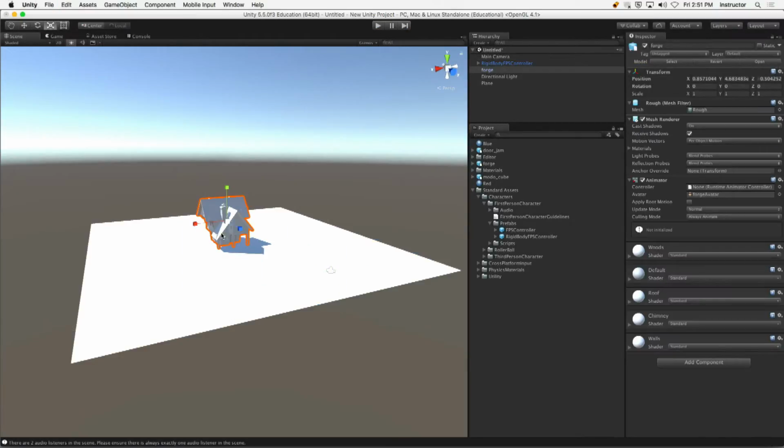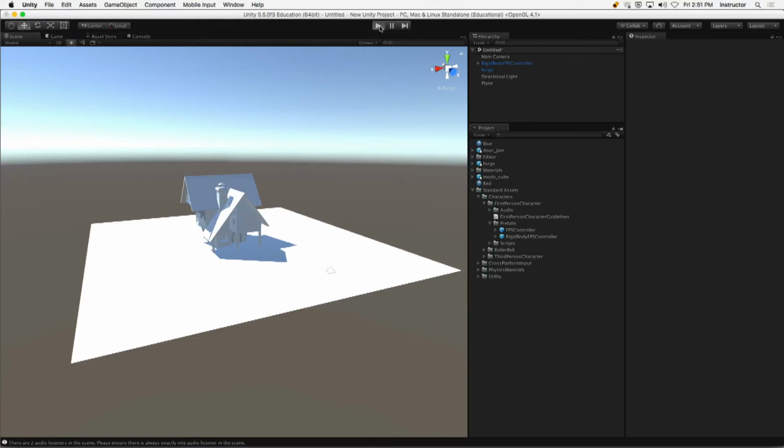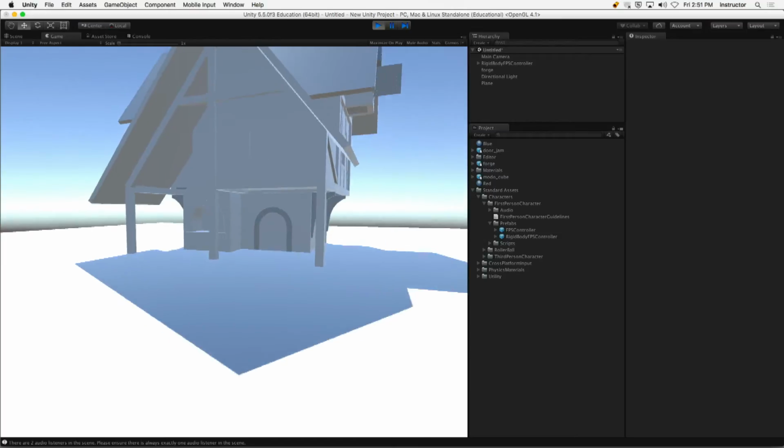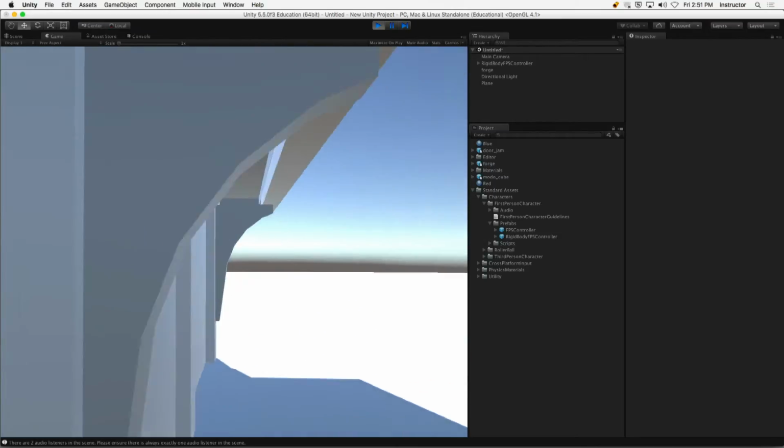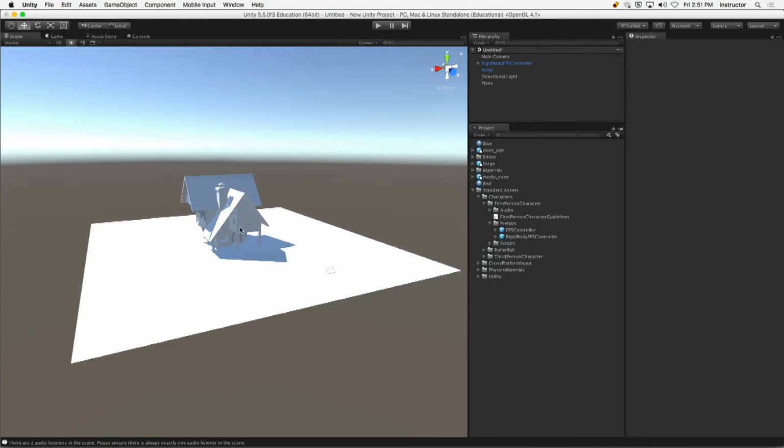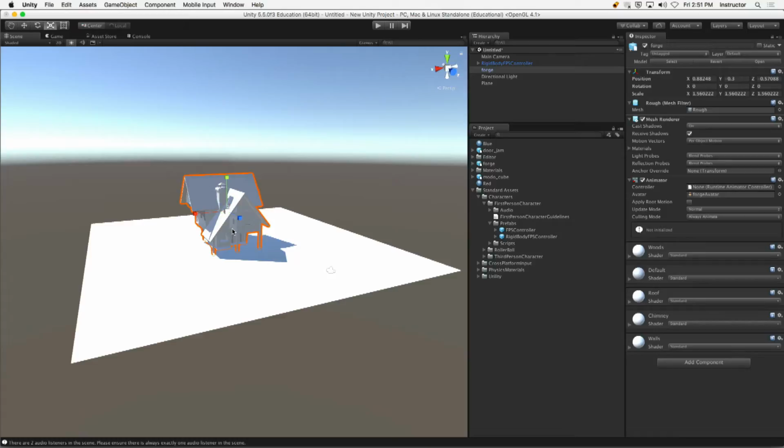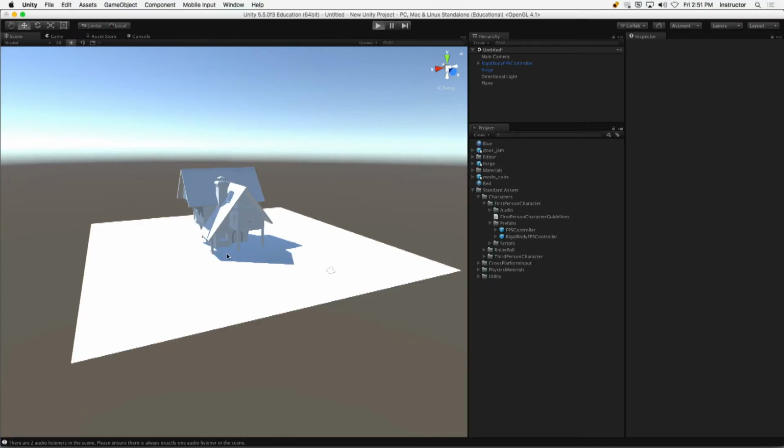And while we're here, let's make this a little bit bigger. Yeah, that's probably good enough for me. Okay, I lied. I'm going to make it a little bit bigger. All right, now let's check it out.